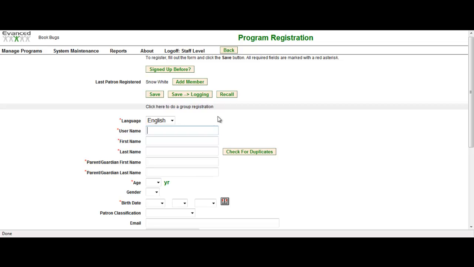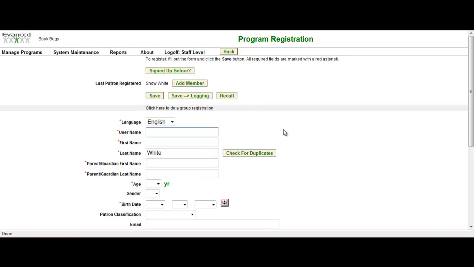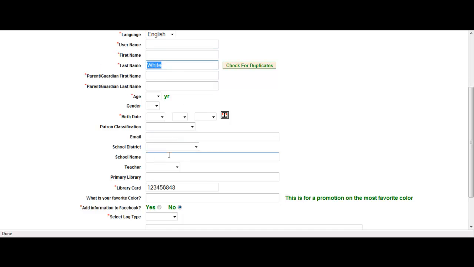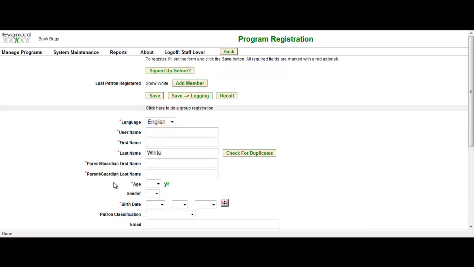Now, you may be asking, there's a new button called Recall. The Recall button will bring up the last patron that you registered in your system, the basic information, such as the last name and the library card, for you to quickly just add the additional information. Because in this recording, we're talking about the basics, we're going to talk about adding a member and then also adding groups to your system for registration in a totally separate recording. Make sure you look on the wiki for those two separate sessions.